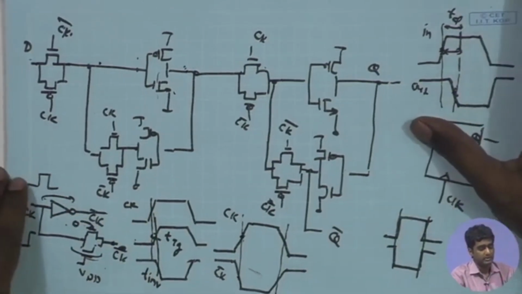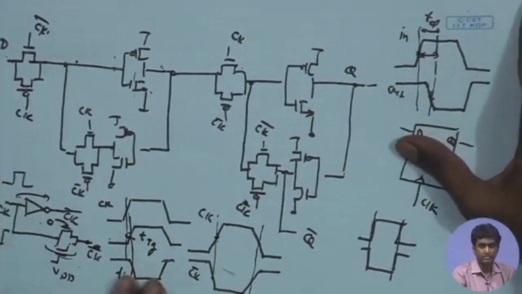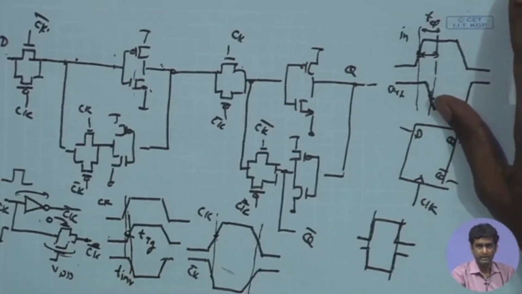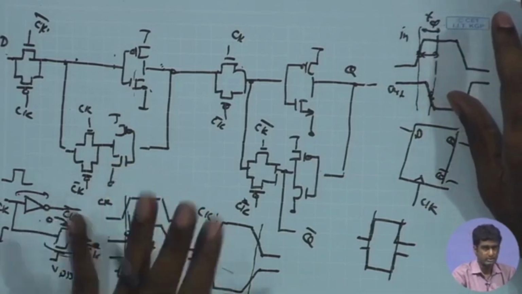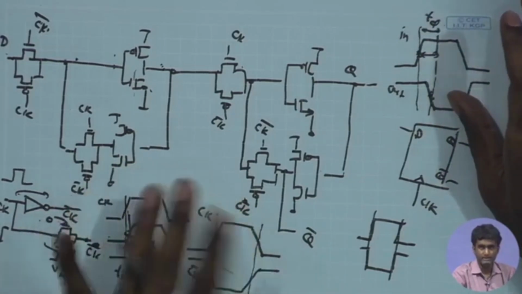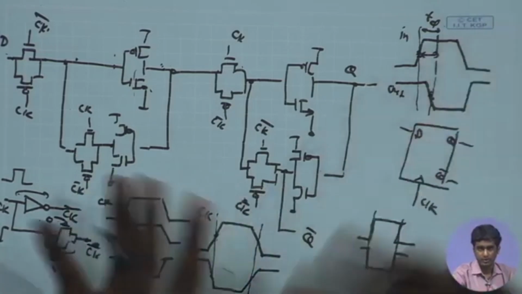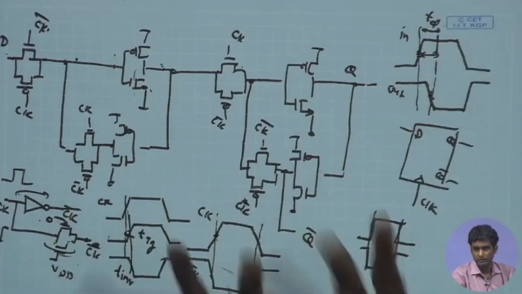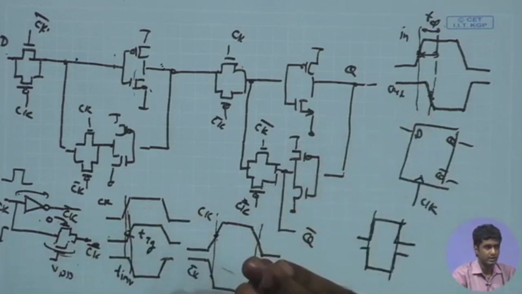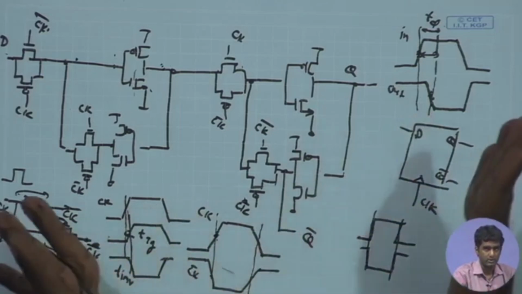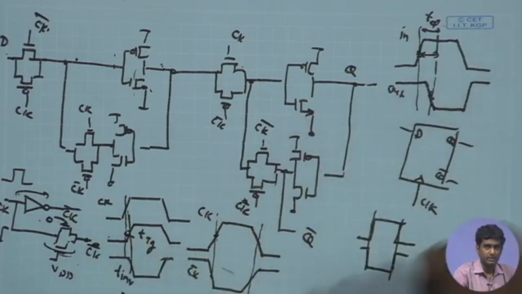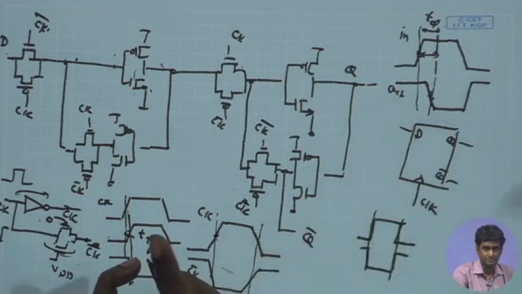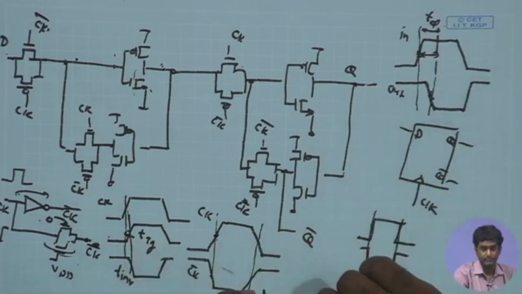Now, once we have this definition of the delay, based on that we can characterize this flip flop in terms of three important quantities: setup time, hold time and clock to Q delay. We are already familiar with the consequences of the clock to Q delay. We have seen that if you have a ripple counter, you are going to have n times the clock to Q delay in the entire chain. The final output bit will settle after n times TCQ delay.